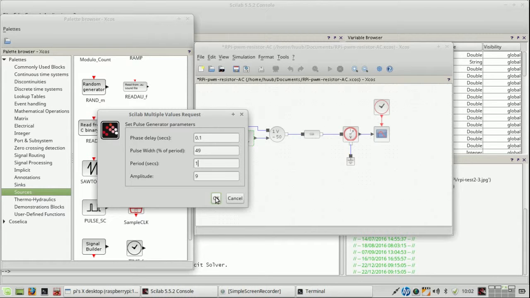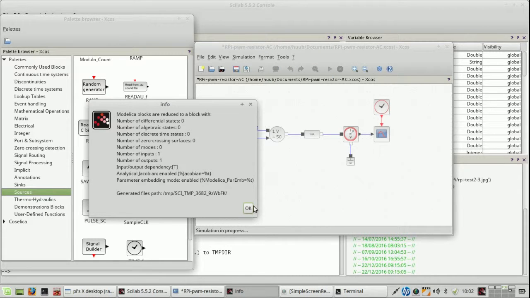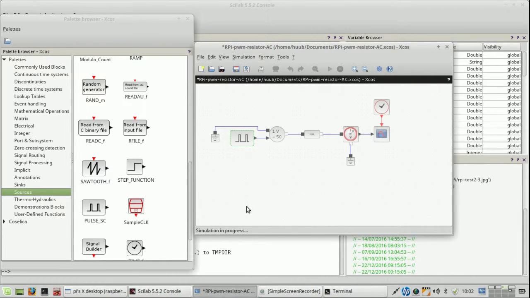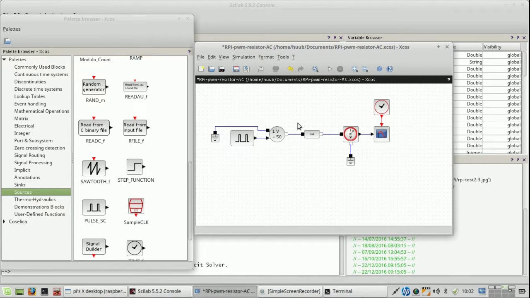Change this to 1. Still nothing. I suspect that this combination isn't as good as I thought it was.